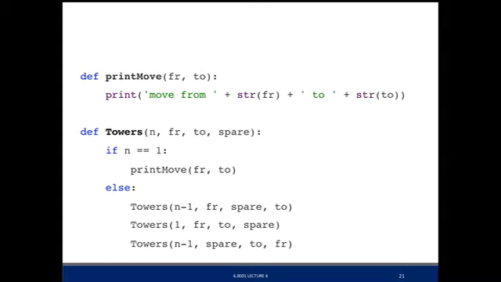Dead trivial. Well, dead trivial is unfair, but it's very simple, right? Let me describe it. I need to say how big a tower I'm moving, and I'm going to label the 3 stacks: a from, a to, and a spare. I have a little procedure that just prints out the move for me. And then what's the solution? If it's just a stack of size 1, just print the move, from to to. Otherwise, move a tower of size n minus 1 from the from spot to the spare spot. Then move what's left, a tower of size 1, from to to. And then take that thing I stuck on spare and move it over to to. And I'm done.